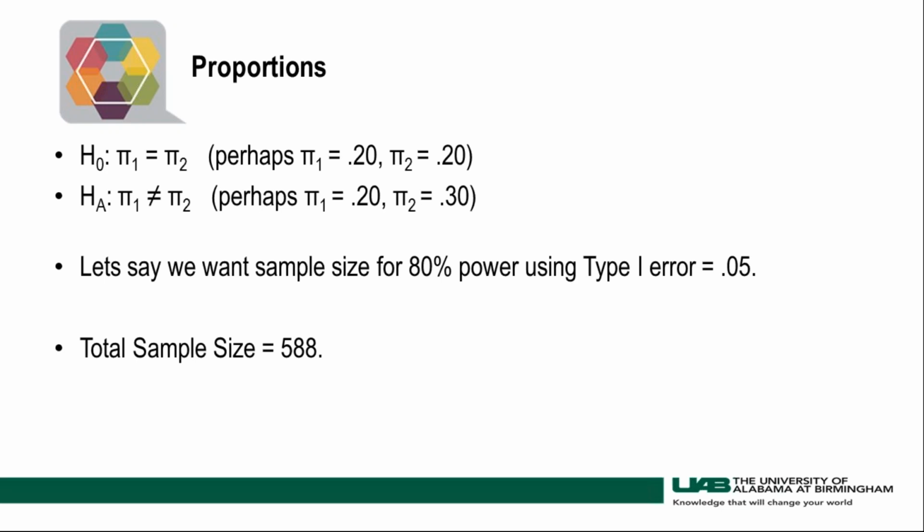Going from 20% of one population having this event to 30% in the other, of the drug B having the event, I need a total sample size of 588 individuals to find that. When you go down to proportions, sample sizes grow quick, very quick. So if you can give me a continuous measure, something that is a true number, some quantity that I can use as an outcome, that's better. If you can't, that's fine. We're just going to have to go get that funded, and it's going to be a multi-year study.